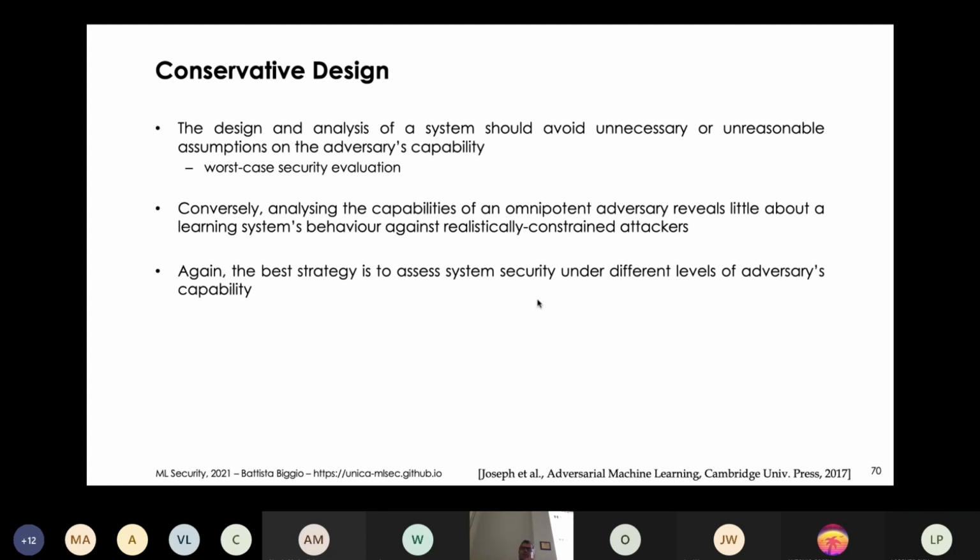But here, let me just point out that if you play the role of the attacker, so if you are developing an attack against one system, you may be interested in showing that it works when you know the least about the system, so in a black box case. So if you are an attacker, you may want to show that you can break the system even if you know very little about it. Conversely, when you play the defender role, you should not assume weak attacks, but rather show that your system is robust even in the worst case. Because if it's robust against a very powerful attacker, then it's going to be robust also against weaker ones. Okay, so that's maybe the caveat here.